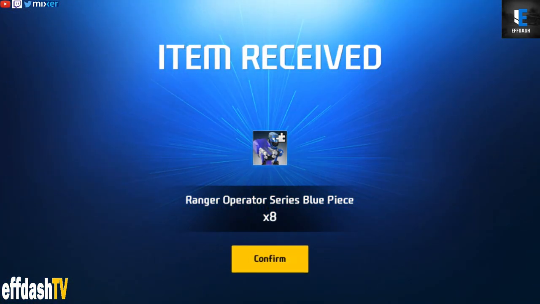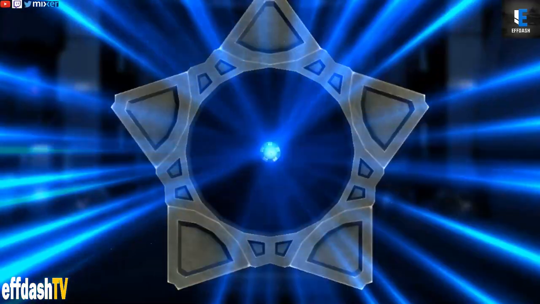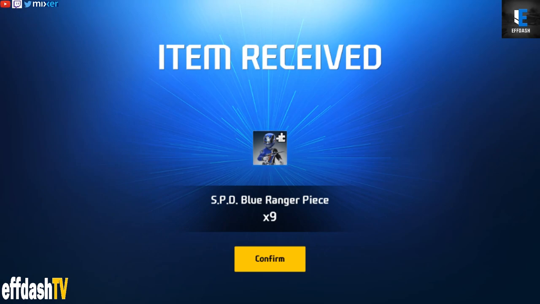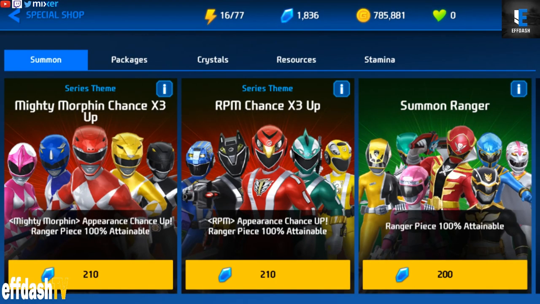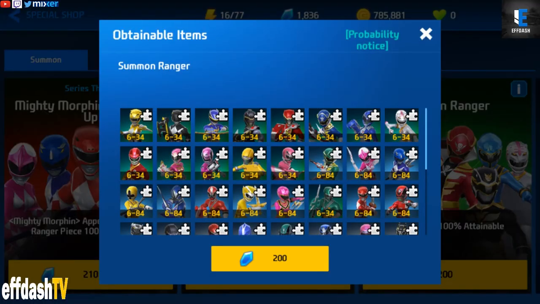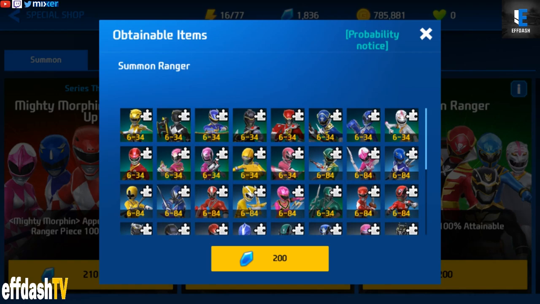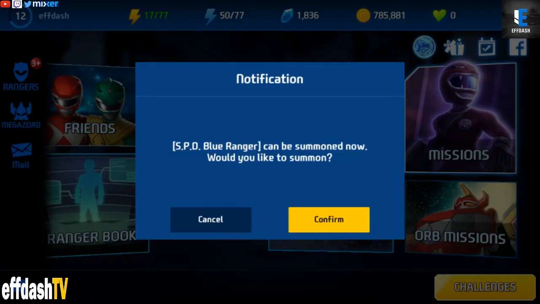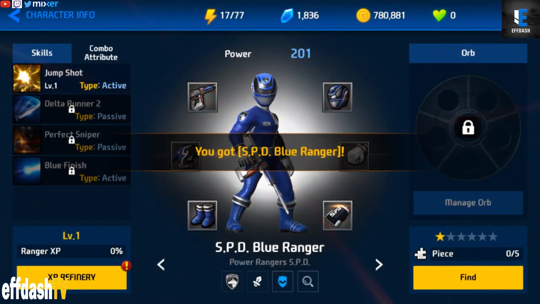Let's pull. What, is this a blue or is this, okay, that is a blue. And then one more. This gave me an SPD, ooh, nice, SPD blue. And then that's all you can do there. So, like, if it doesn't give you black or green, then you're just screwed then, huh? That's kind of weird. That looks like I can summon a Ranger. I've got SPD blue, kind of cool there.